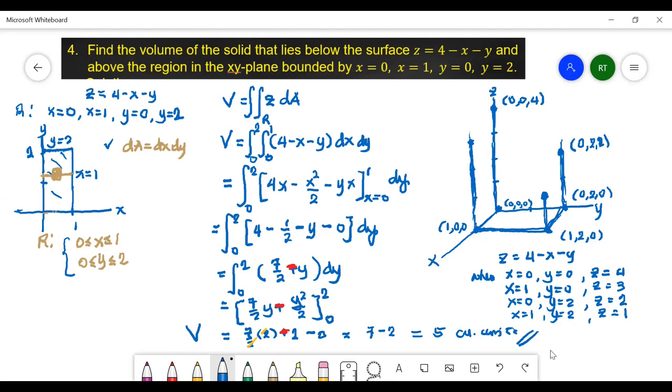Okay, so we are now ready to draw the plane, based on the projection of the four vertices. Now, 1, 2, 0 is connected to 0, 2, 0. So, yung projection nila, sila din yung magkoconnect. Connected. Okay, so we just connect the vertices. And lastly, we have this. So yung solid natin is actually a truncated rectangular parallelepiped where the upper base is a rectangular region on the xy plane where x goes from 0 to 1 and y goes from 0 to 2.